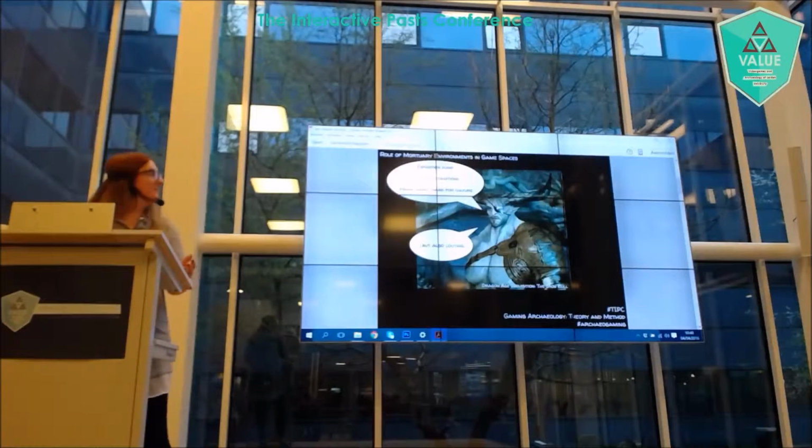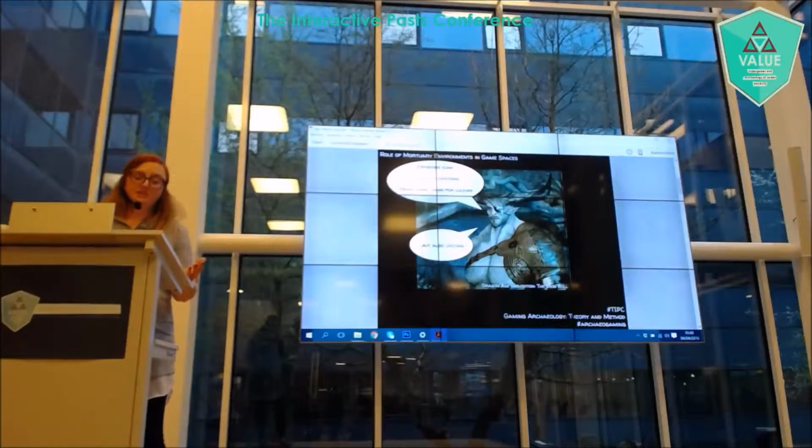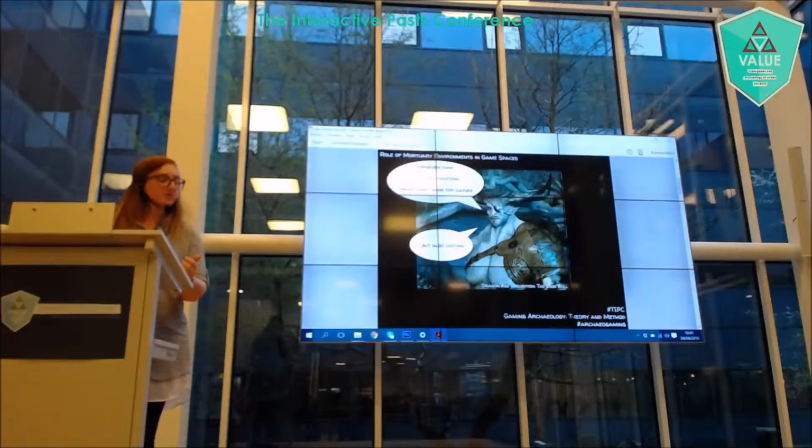The second thing that mortuary spaces provide is a venue for integrating religious traditions within games. Often these religious traditions are expressed materially through monument placement, through inscription text, or through a lack of inscription text, which can be very telling. You can see it in whether the site is abandoned or maintained, and you can see it through allusions to real-world peoples, which create a sort of visual shorthand for culture.